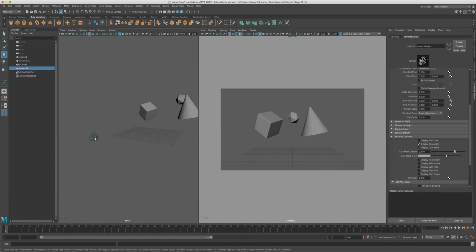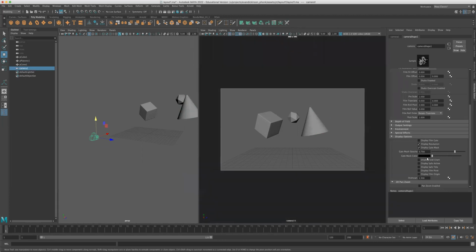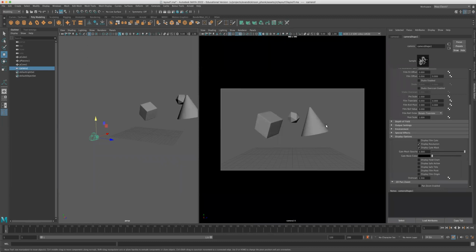So like I said, we can click and drag or just click that camera. And under display options, in order to fix this, we can just make this black like that, and then change the gate mask opacity to 1. So now we're absolutely locked in looking at what we want to look at. This is just a personal preference of mine, but I've just noticed that it makes my play blasts come out a lot cleaner, and it just helps the audience focus in on what I want to show them in my layout.